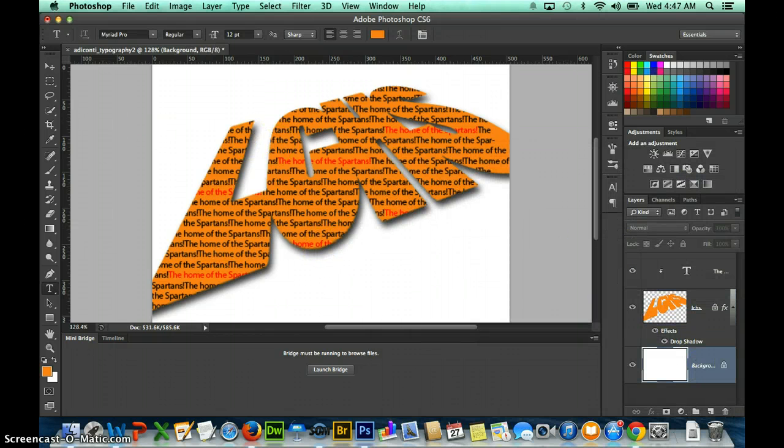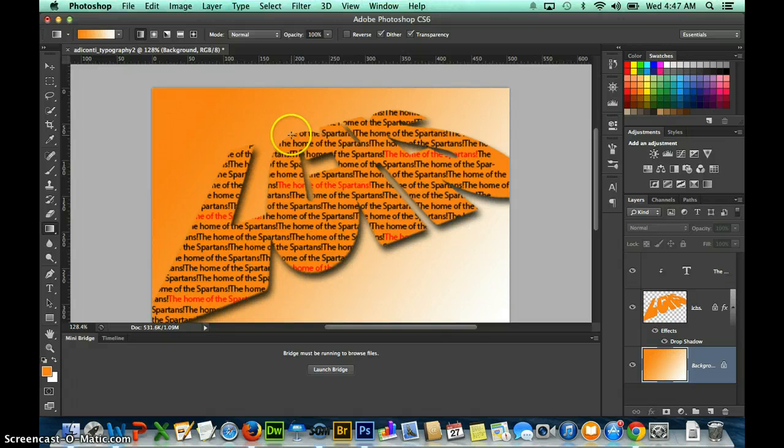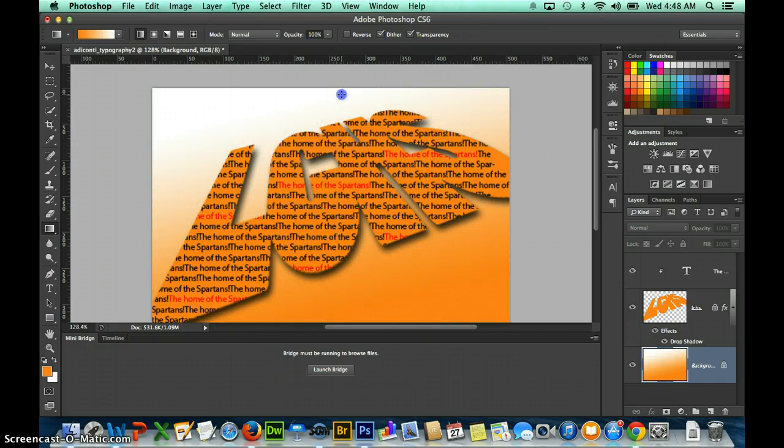And then the last thing I'm going to do is I'm going to add a gradient. Okay, so the gradient is letter G, hotkey on the keyboard. There's the gradient tool. And we're going to edit this gradient. Right now it's set to the same colors that are showing in my foreground background colors. Usually it does that. So I'll just take this color right now and show you how to use the gradient tool. You just take your cursor and you click, hold, and drag out sort of this line. Now I'm doing a diagonal. Okay, but I don't like those colors. I don't want to use the same exact colors as I did for my letter. But I'm just showing you how to use the gradient tool.